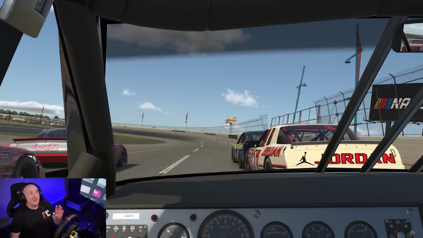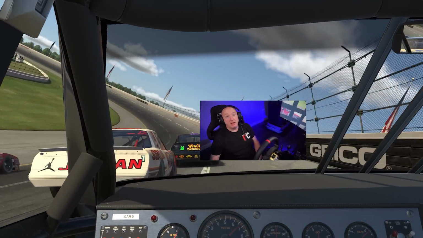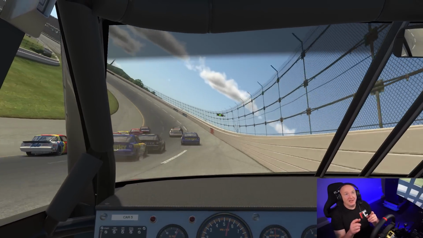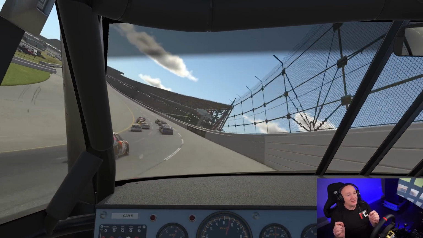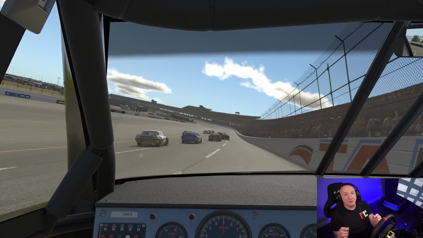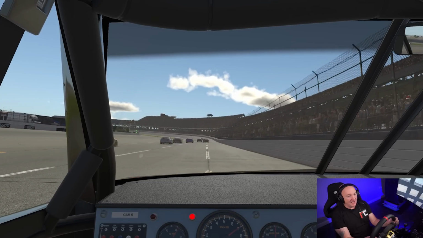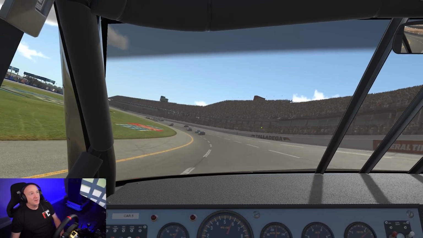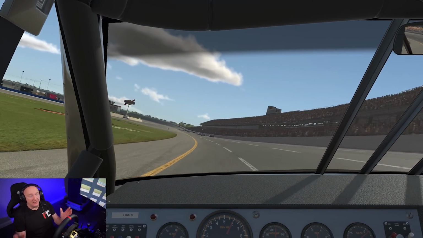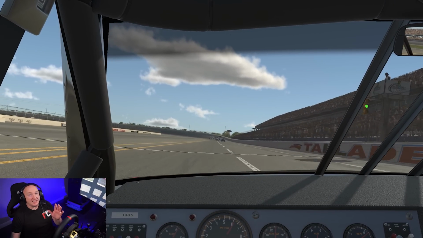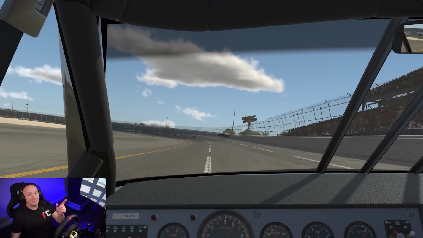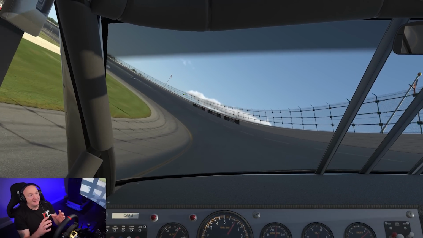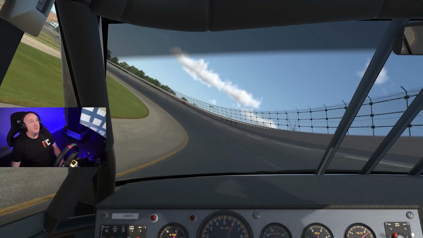Whilst we're on about webcams, placement of the webcam is really important. So now I've got my webcam in the bottom left, so I can move that anywhere I want it. I can put it down here, no problem. But I don't like facing out of the screen. I don't know if that's some kind of weird OCD thing going on there, but I always like to have my seat positioned towards the action. And on ACC especially, the webcam can't go here because you can't manipulate the UI in ACC. So I have my webcam up there somewhere.